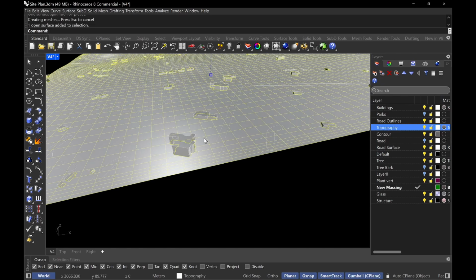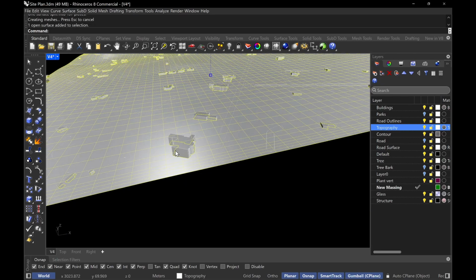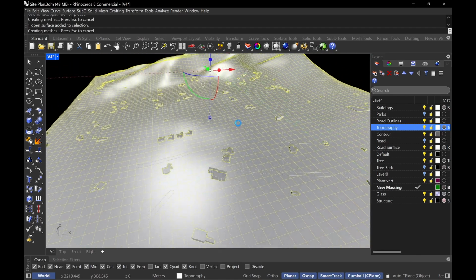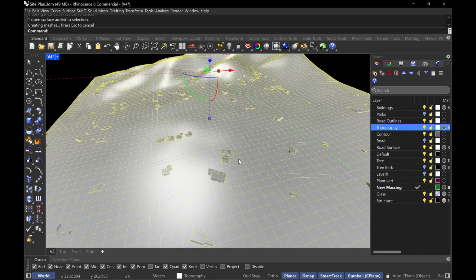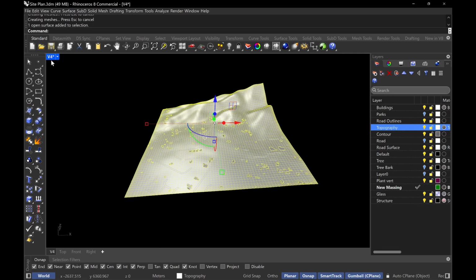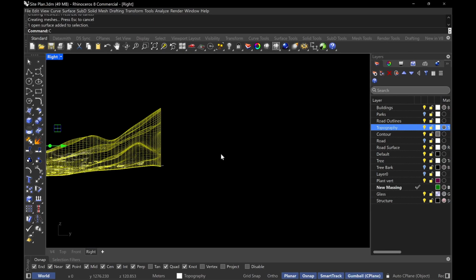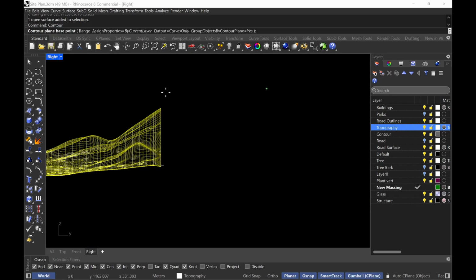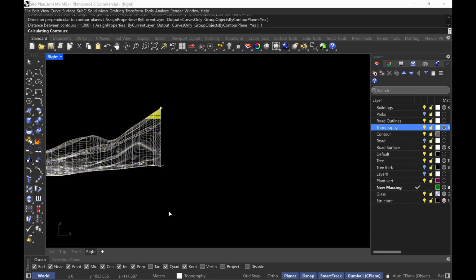Great. So if I click on here, let me zoom in on here, do you see how the topography now goes around the building cuts? That's really important because when I make the contours of this, I want the contours to go around the building. So if I click on this topography, and I do contour, I'm going to contour it. I'm going to go on the highest point here. I'm going to just contour it 1 meter. You can do every 3 feet, every 5 feet, 10 feet, depending how detailed you want your contours. So I'm going to do every 1 meter, and it's going to go ahead and contour it, and I'll show you in perspective after it's done.